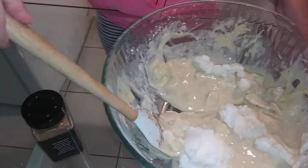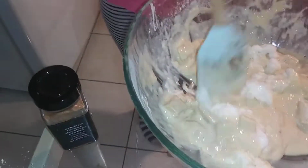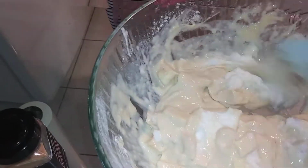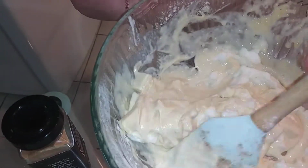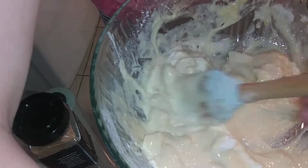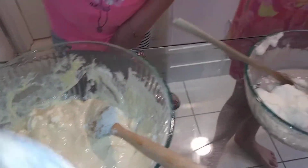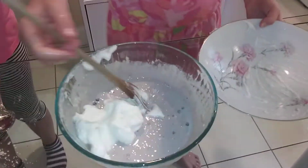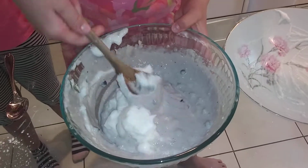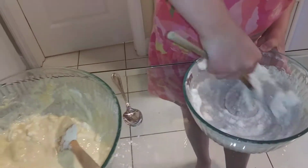Can you help me? Let mommy show. So what we're gonna do is just hold the bowl for mommy. All right. And I'm gonna take them in my phone. And that's pretty much it. And then we're going to fry these. So don't mix anymore. You can lick this bowl if you want. And Isabel, fold it nicely, gently. Very nice. And now we are going to start frying them.